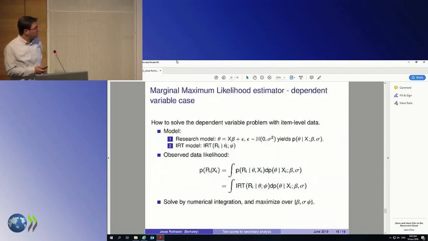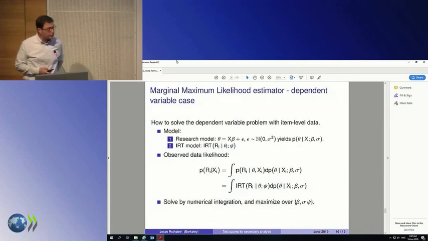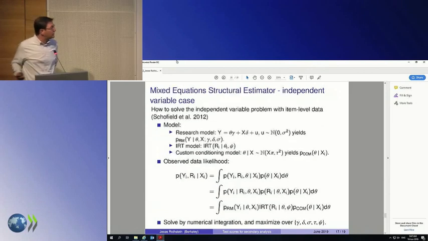Okay, I'm not going to spend a lot of time talking about this. In the paper that I distributed, we go through what we call a marginal maximum likelihood approach for estimating the model. If you did have item response data and you were interested in the dependent variable case, basically you can fit your own plausible values model with the right set of x's, or with the set of x's you're interested in, not the set of z's that the test maker chose, and you can get the regression you're interested in by doing that. In the independent variable case, you need another version of this, the MIMIC model that Lynn will talk about. Similar idea: if you have the item responses, you can fit the model you're interested in. And here it's now three equations, but it's the same basic idea to get the regression you're interested in.